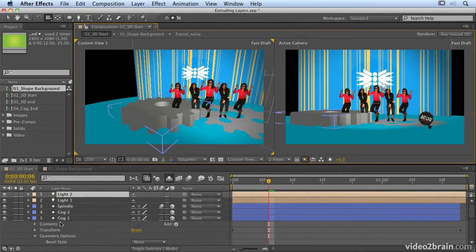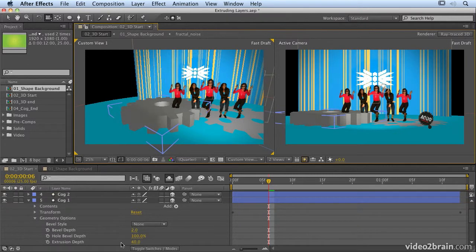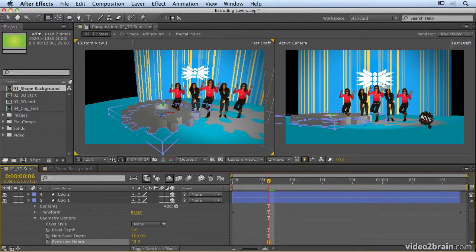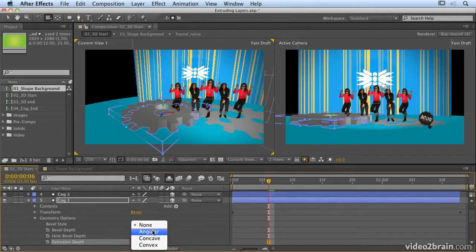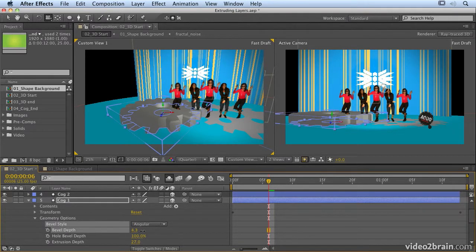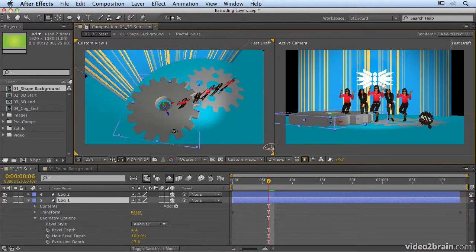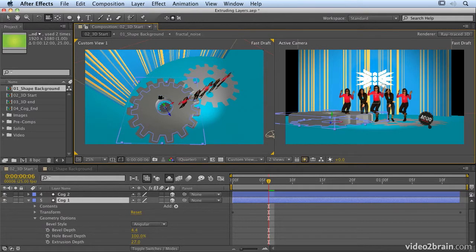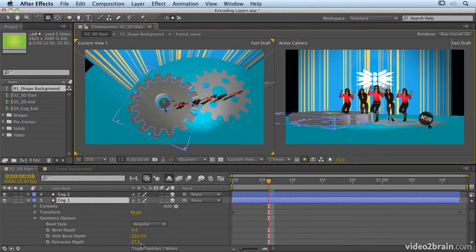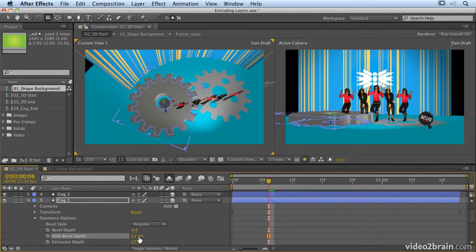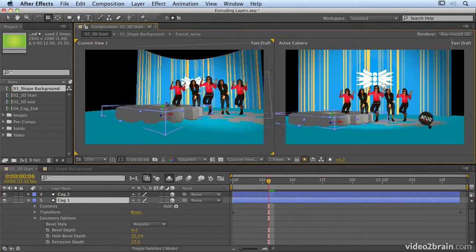Now, if I want to go and adjust it, I can come down here and just make that a little bit less deep. So we'll bring it down a little bit. And we also have options for adding bevels. So I can add an angular bevel, and I can adjust the bevel depth, and you'll see that that's giving me a flat-edged bevel. Now if I move so that we can see the hole in the centre, it's also given the hole in the centre the same value. I can adjust that if I want to have a smaller bevel in the centre than on the edges, and that's really important when you're working with something like text. So let's move that up again.